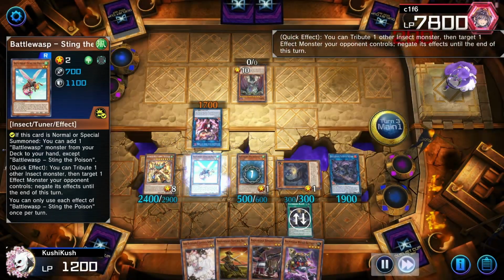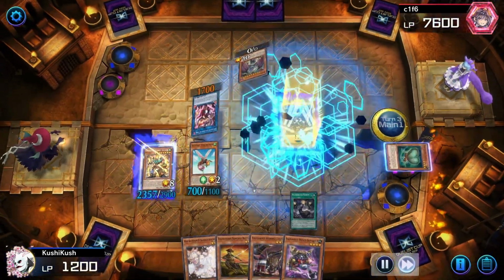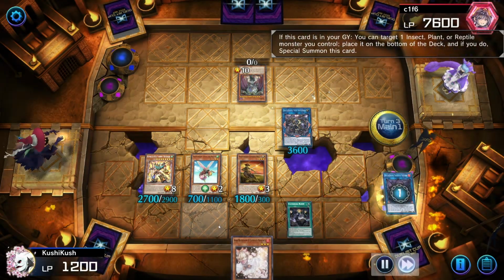But I'm not even afraid because Sting the Poison is going to negate the Yubel. And all I have to do is just deal enough damage for game. And I have a lot of cards, a lot of advantage in my graveyard, in my banish pile, and in my hand. So I should be fine with that, right?